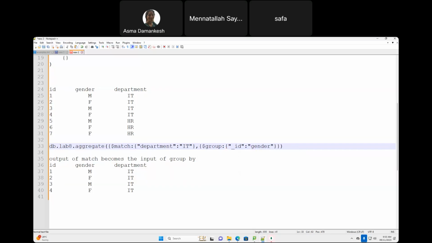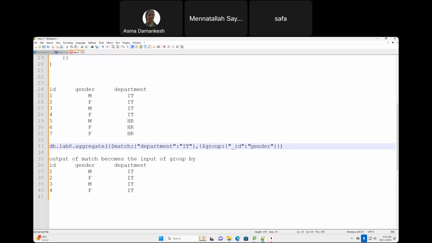Now, except for match, anything else that requires a value, you have to prefix it with a $ sign. This means group it by this gender, the value. This is a value now. There is nothing called gender, okay?